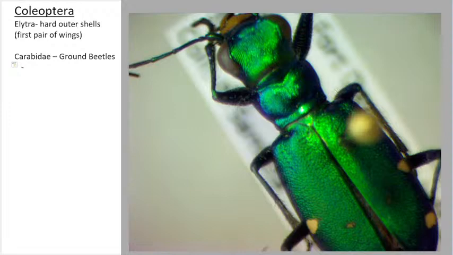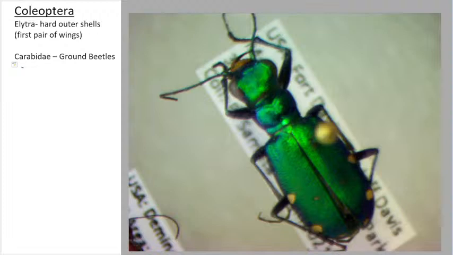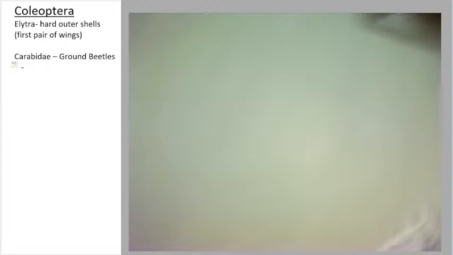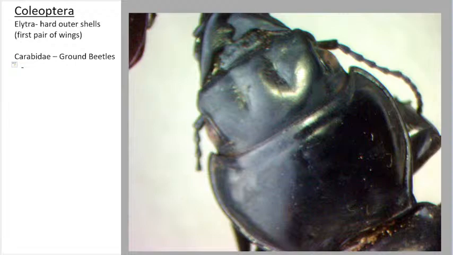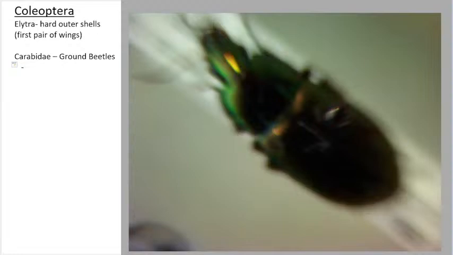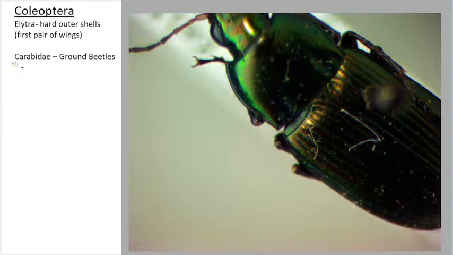When we're looking at ground beetles, you can see there's a huge diversity that might make it difficult to tell if you are looking at a ground beetle or some other type of beetle. This ground beetle is flat black, or this one looks like it should be flat black until you get it under the microscope, and then it's metallic green. What? That's gorgeous.